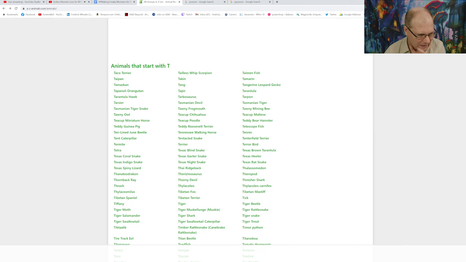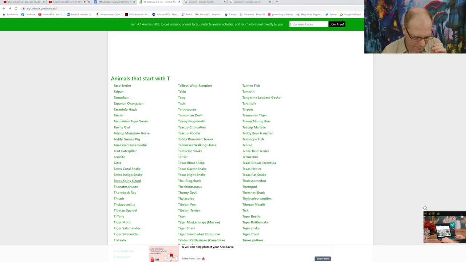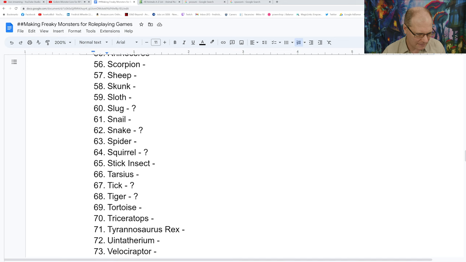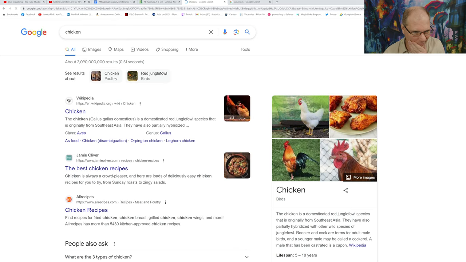Thornback ray. I'm pretty sure that'll be marine. Yeah, it's just an ant. Yeah, let's leave that alone. Turkey. Isn't a turkey just another chicken? I don't know that we've got turkey on there, but it does feel like it's just another chicken. Let's have a look. Let's compare. Chicken and turkey. There's a chicken. And then we have turkey.